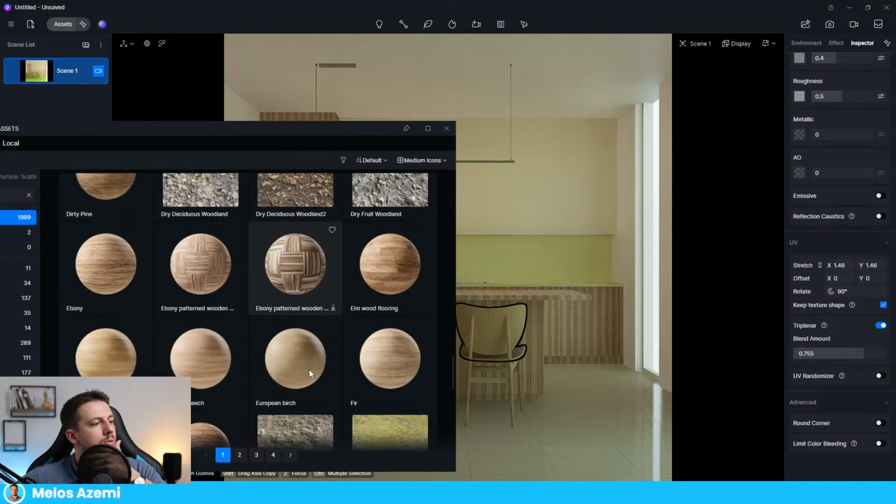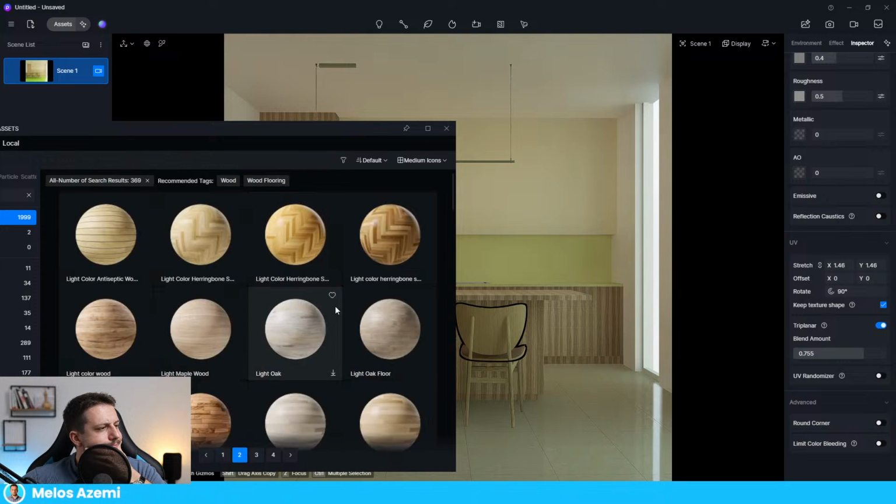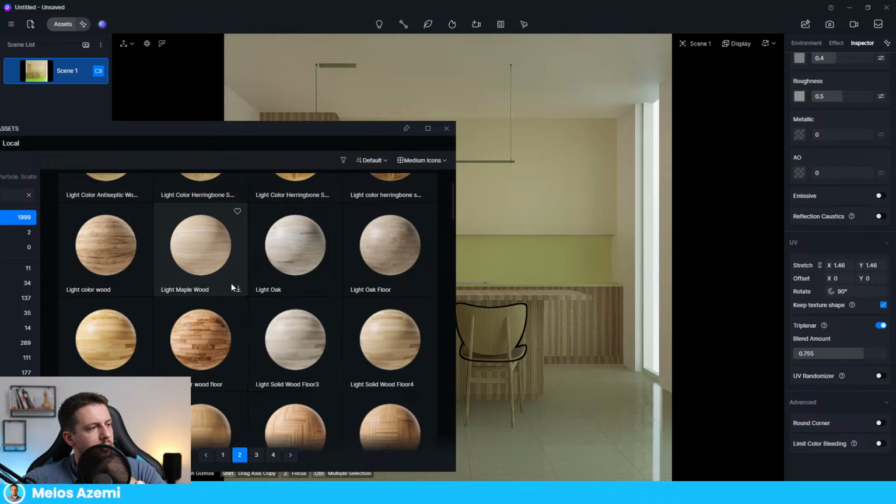So if I scroll down, light maple wood. No, this is way too light. Well, maybe I can use this and then change the color and change it around and try to fit it with the reference image. Because the wood material here is very crucial to get it right in order for the image to look good, like the final image. Let's just wait while that downloads.